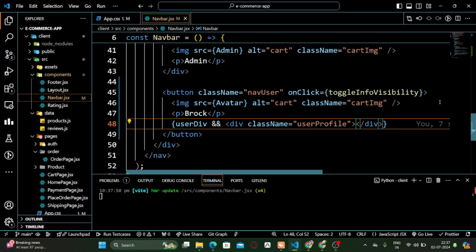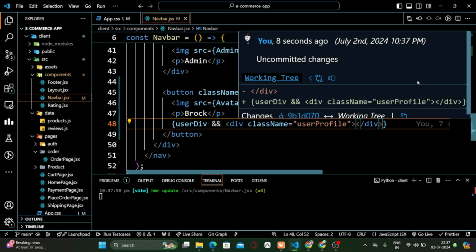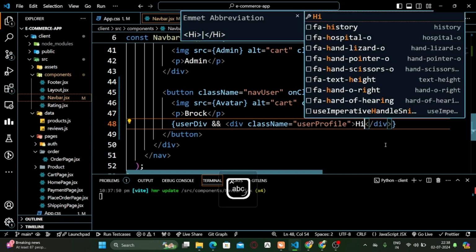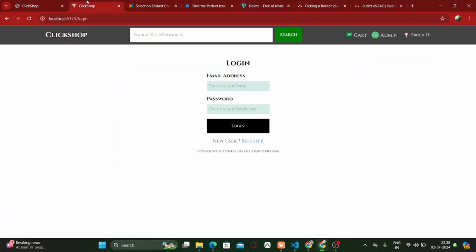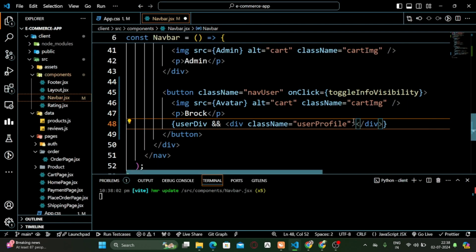What we can do here is write hi. Let's see how it's coming first. On clicking, yeah, see, hi is coming here. We will make it relative to this container, so that it should come below here. Okay, see, on clicking it's going, on clicking it's coming. So we'll do that.